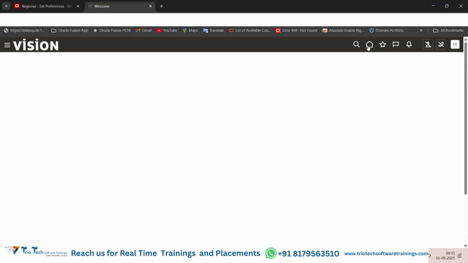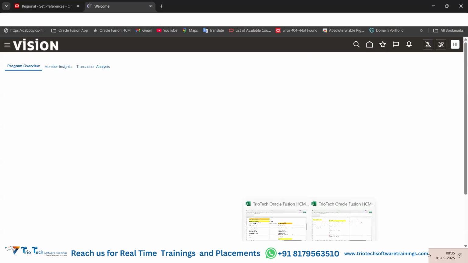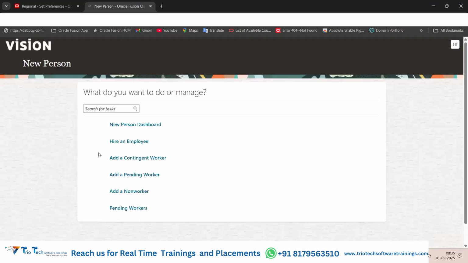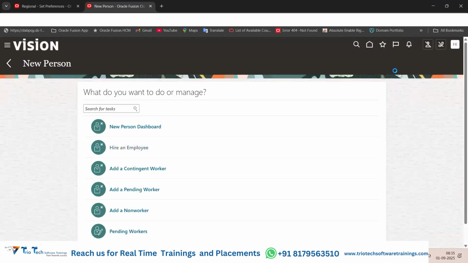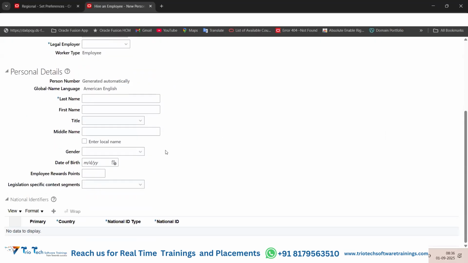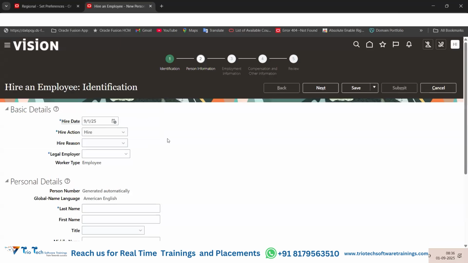Now in the system, you go to any screen team, wherever date formatted fields are there. For example, I'm going to my client group, new person, and I'm going to hire an employee. Any screen you go to, wherever date fields are there. Here see, a date field is there. Forget about hire date, that field I'm not explaining. The nature of this field is date formatted. Here also I have a date formatted field. Wherever in the system date related fields are there, what is the pattern coming up? Today is September 1st: month followed by date followed by year.